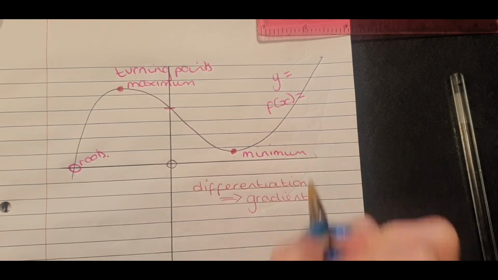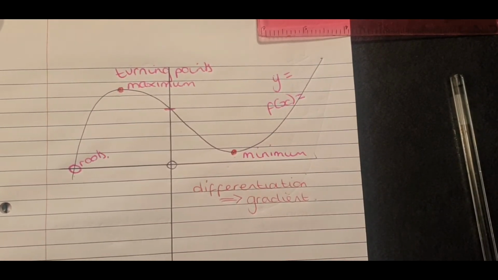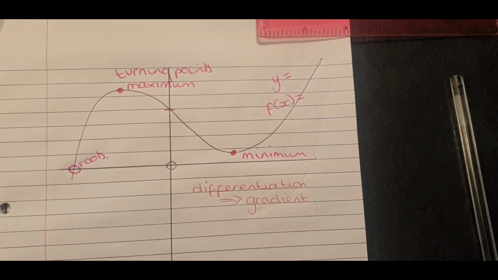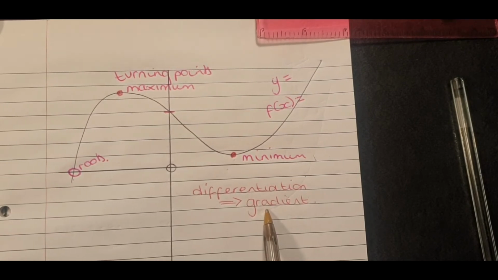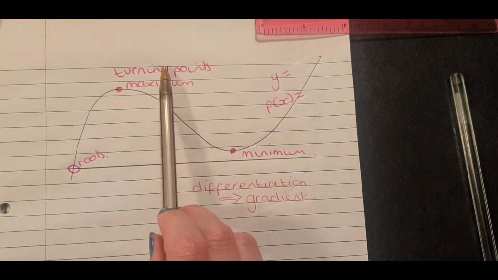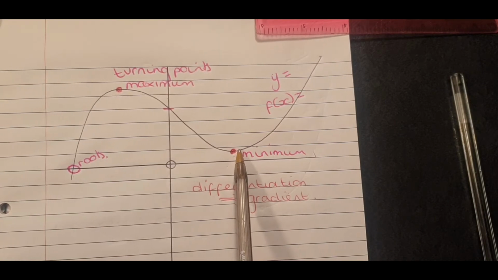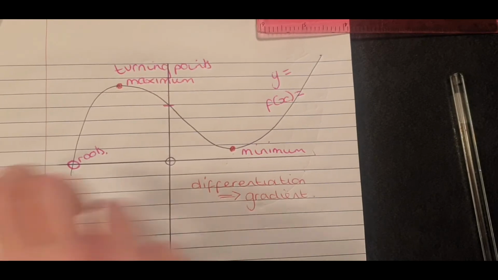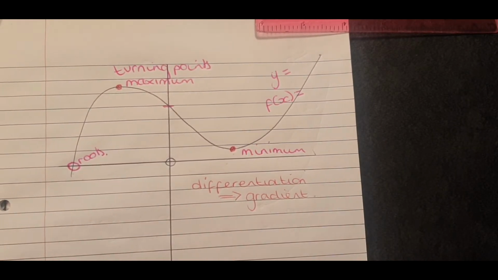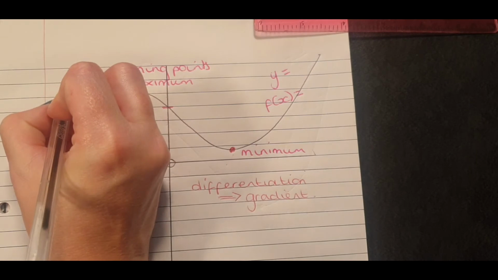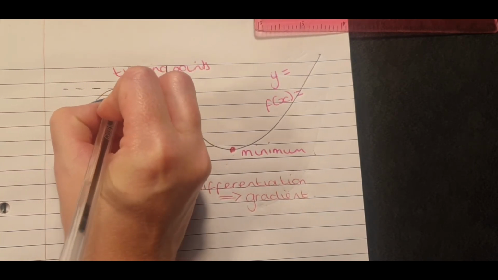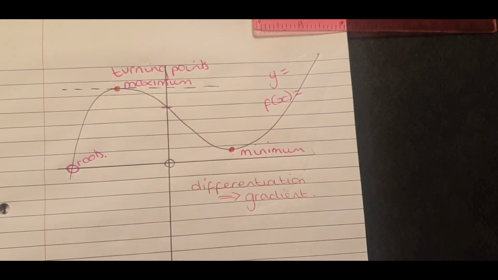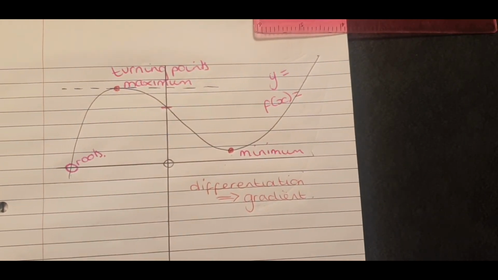So in your exams and textbooks, they might call them a turning point, they might call them a maximum or a minimum point. And there's another word they use as well, but that links to the gradient. Now, these two points, if I wanted to find the gradient of the curve at this point, I would draw my tangent, if we were at GCSE. Hopefully it might help you to start to see. If I draw a tangent at that point, as best I can, you can see that it's a horizontal line.